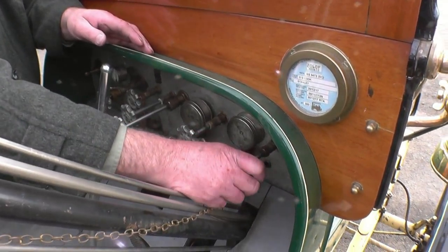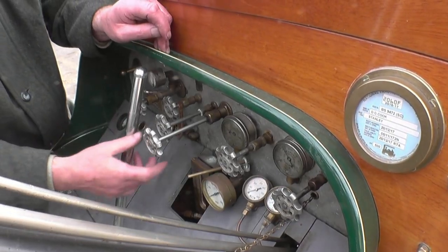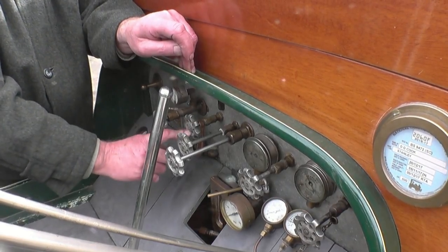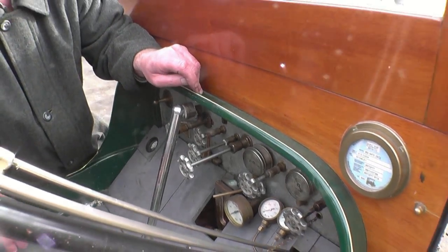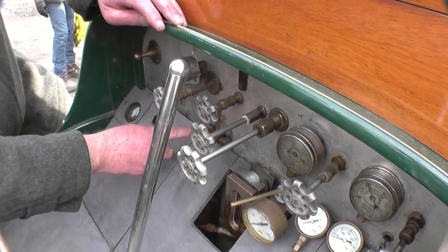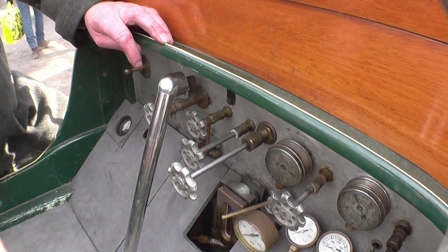On the taps: that's for the petrol for starter fuel. That's kerosene for main fuel. That's the bluer, or stack vent as Stanley's call it. This one is for the water lifter, for when we lift water out of streams with a hose. That one's a steam enema, which is for cleaning out the vaporizer — we can blast steam through the vaporizer and clean out any carbon that we've built. And this is just to turn on when I charge up the pilot tank. This little glass here is called a winker — as you're travelling along, it records that the cylinder oil pump is working by a squirt of oil. You see every squirt of oil and it winks at you, hence the name.